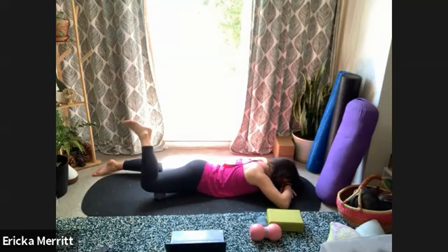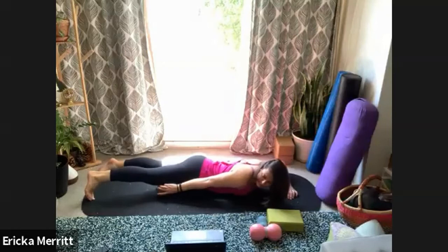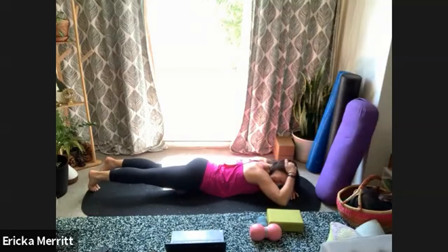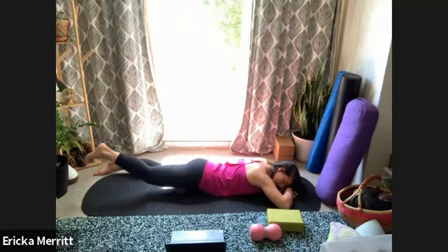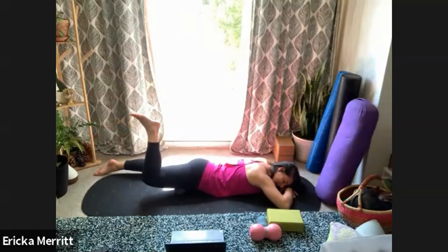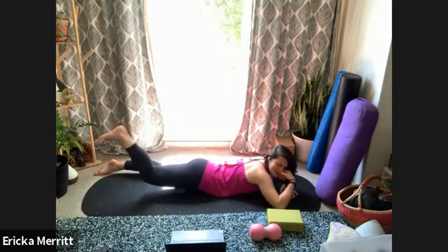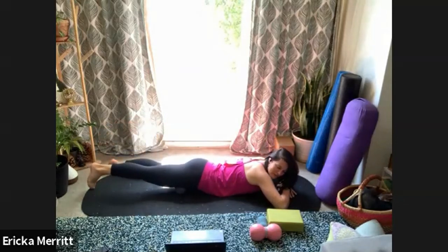Let your head be relaxed, using as little energy as possible so that you can sink into the sensation rather than effort or fight what's going on. And then when you feel like that's moving freely there, move the ball up again. Now you're a bit higher in the thigh. And now start to bend and straighten again. And you'll notice as you've gone through part of the thigh already, you're like, wow, my knee bends so much easier. So you'll be able to find that as you work the lower part and work your way up, you have a lot more range.